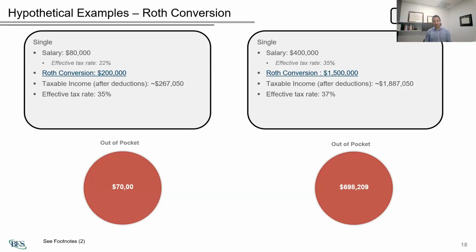It's definitely a great strategy to have when it's done properly, when you do it in a year that you're low in taxes and you're not getting hit with a lot of taxes, because you can convert a nice chunk of money from pre-tax to post-tax at low rates. And we always work as a team. We've got in-house CPAs, Arash being one of them, but we work with our clients' tax professionals as well, just because there's so many moving parts and it's such a big factor. So it's really important to involve your tax professional.